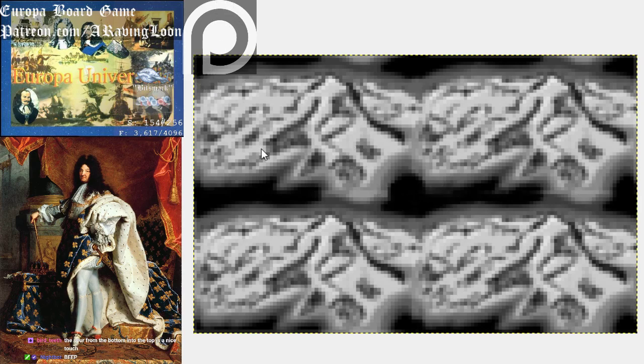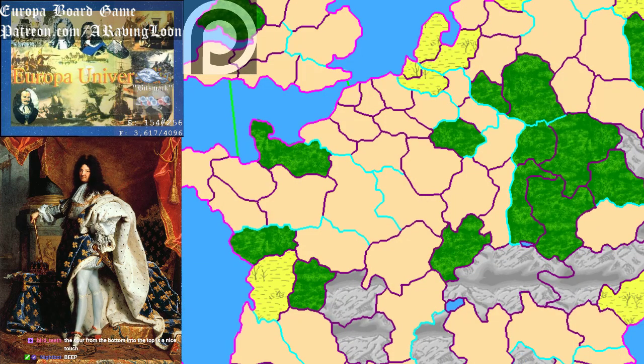Save this. And make this Mountain 2 dot pattern. Meanwhile, back at the Europe.